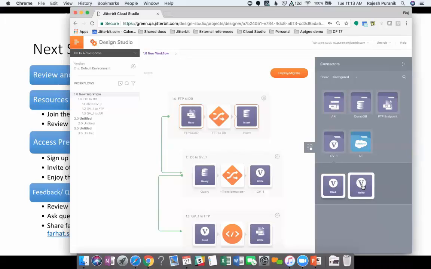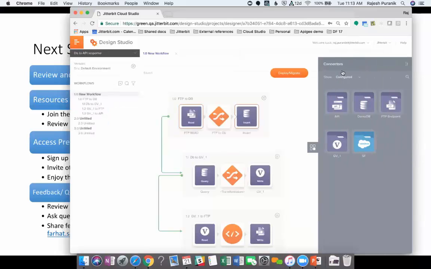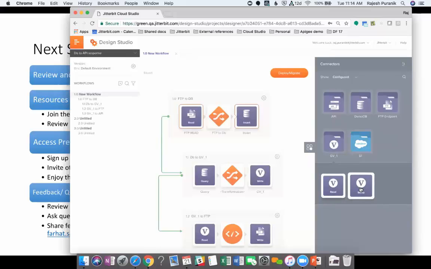But instead of having two completely separate components, which is what Desktop Studio does, this is just one configured endpoint. And if I edit it, you'll see there's a global variable name, and that same name will be used when you use this read and write activity in your operation, like here. Okay, and then finally I have a Salesforce endpoint here. Not all these are working. Delete and upsert are not working, but Salesforce query is working.